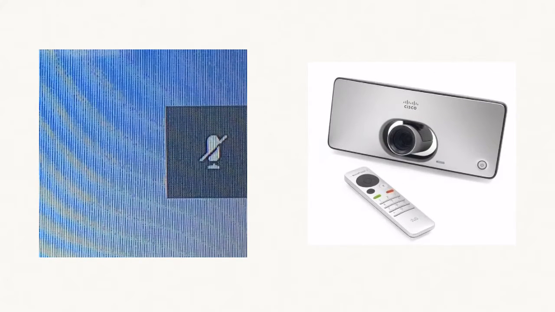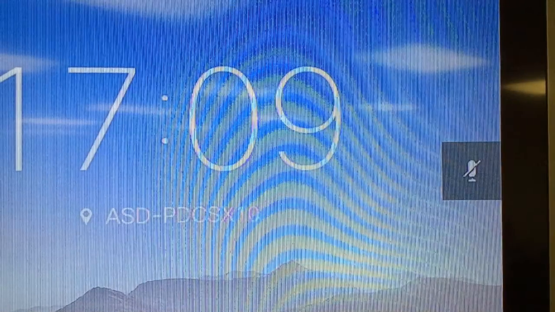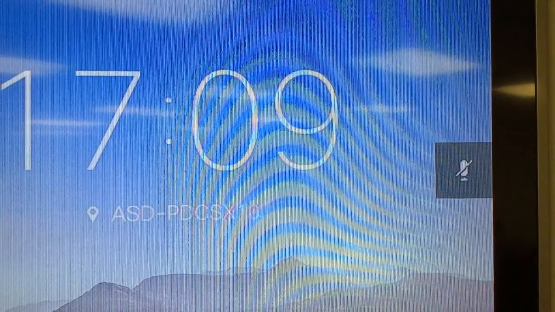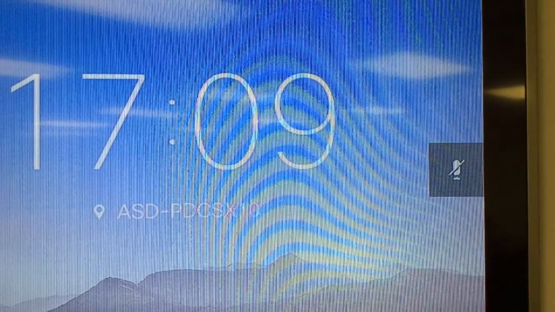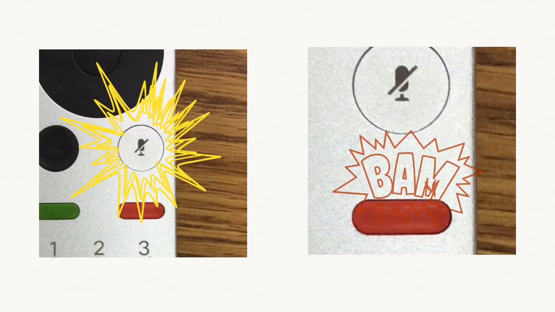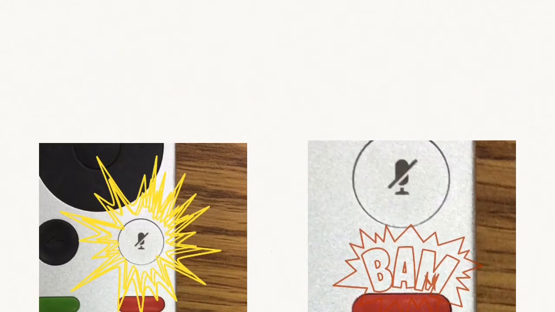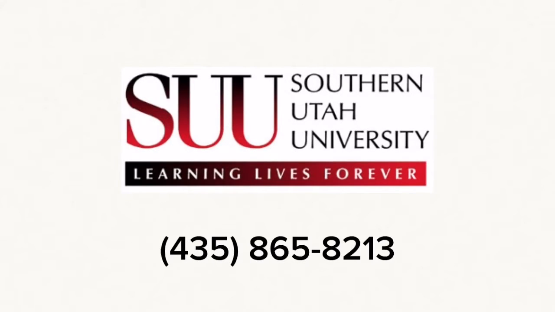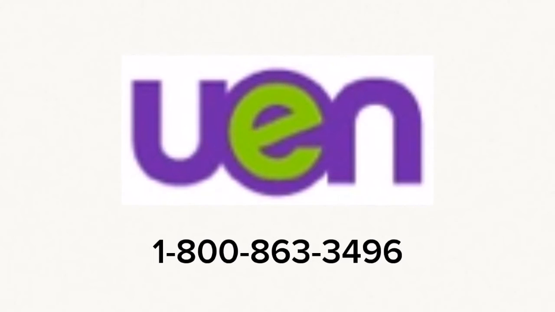Use the mute-unmute toggle button on the silver remote to speak to your professor at the remote site. The SX series will display a small icon in the center right portion of your screen throughout the duration of the call to let you know whether or not your mic is muted. One quick word of caution: note that the mute on-off toggle button is unfortunately located just above the hang up the call button, and if you push that by accident, you'll need to call the IVC department at Southern Utah University or the main help desk at the Utah Educational Network and have them add you back into the call.